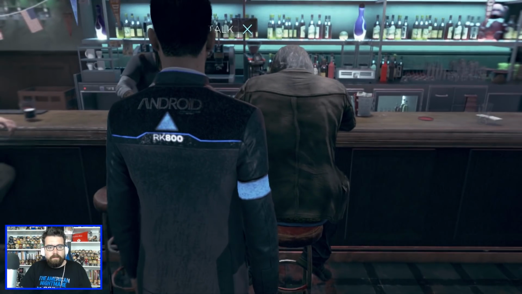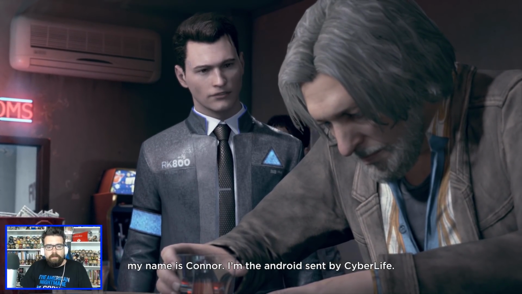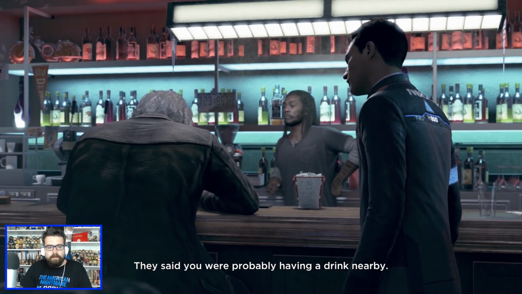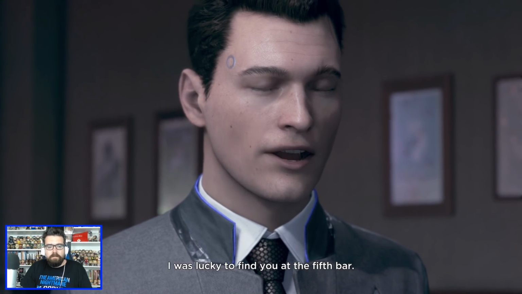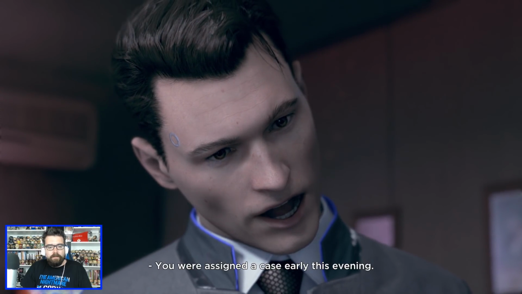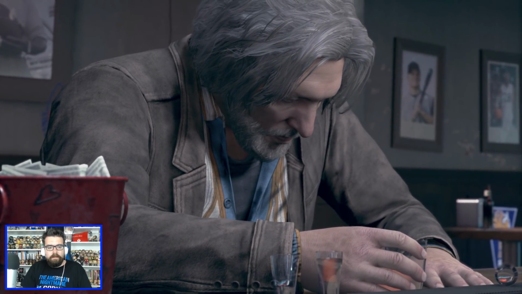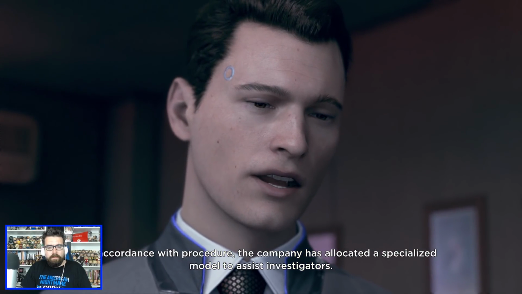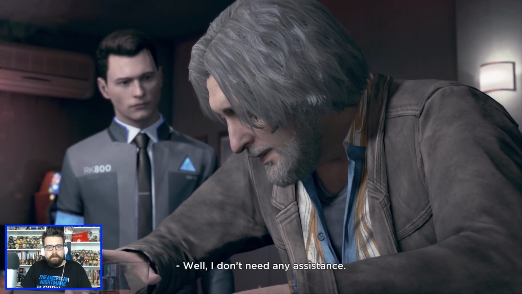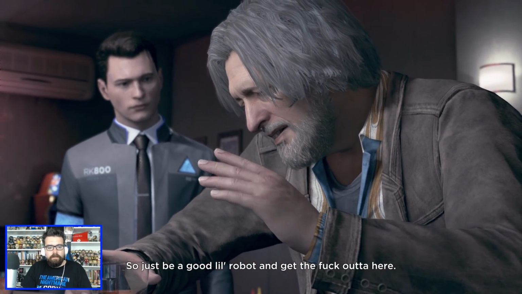What's your problem? Lieutenant Anderson, my name is Connor. I'm the android sent by CyberLife. I looked for you at the station, but nobody knew where you were. They said you were probably having a drink nearby. I was lucky to find you at the 5th bar. What do you want? You were assigned a case early this evening. A homicide involving a CyberLife android. In accordance with procedure, the company has allocated a specialized model to assist investigators. Well, I don't need any assistance. Especially not from a plastic asshole like you. Charming. Just be a good little robot and get the fuck out of here.